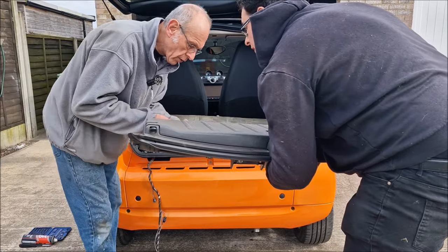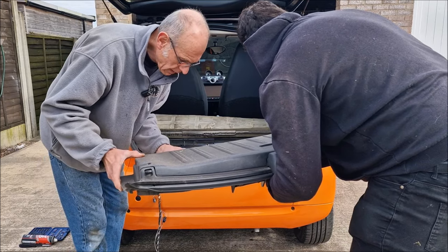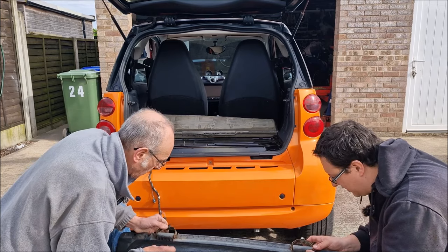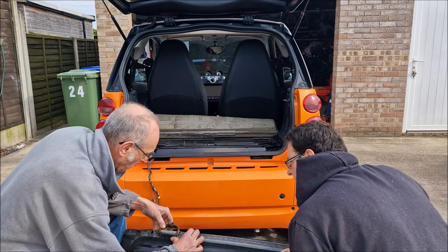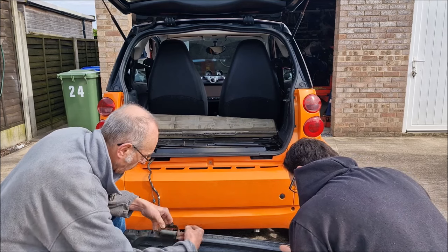I thought that was a bit wobbly. Mine's the same - that's how they are, is it? I should think it's broke. I don't think so, you know. Yeah, this one's the same. I'll be honest with you, I think it's broke. If you're asking my humble opinion, that's just a flipping pin that fits through all the way through.